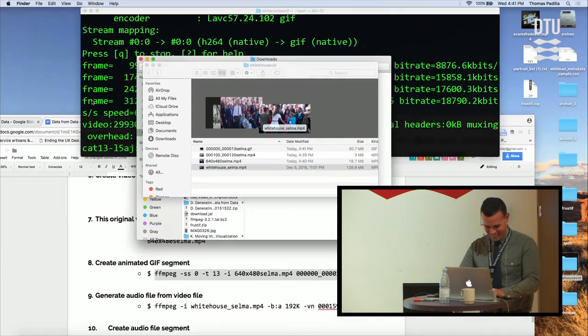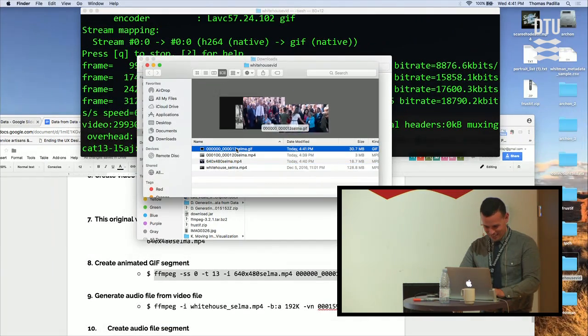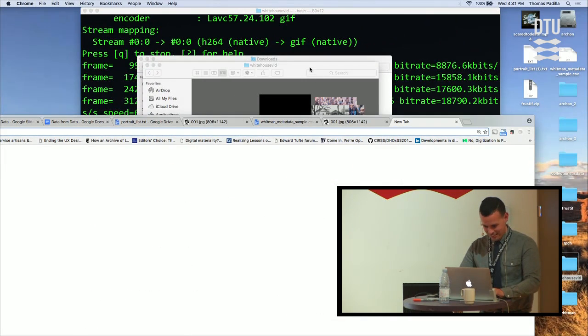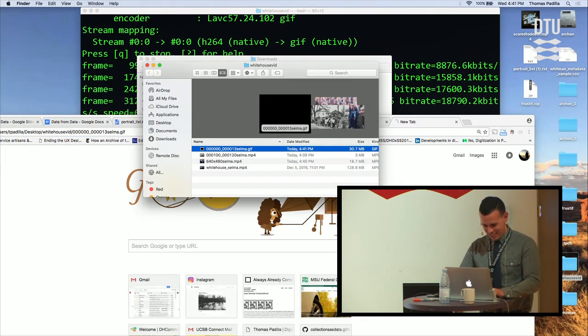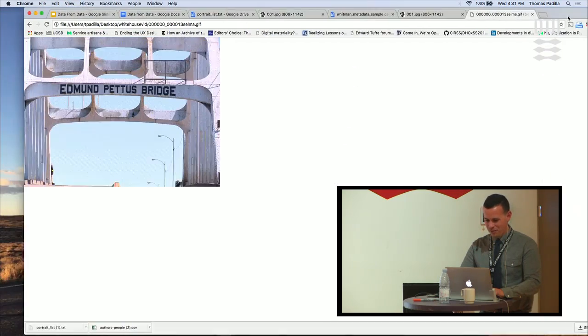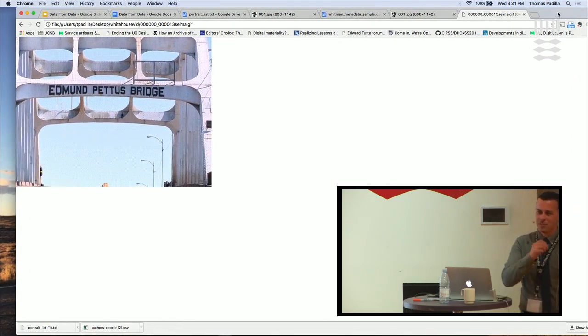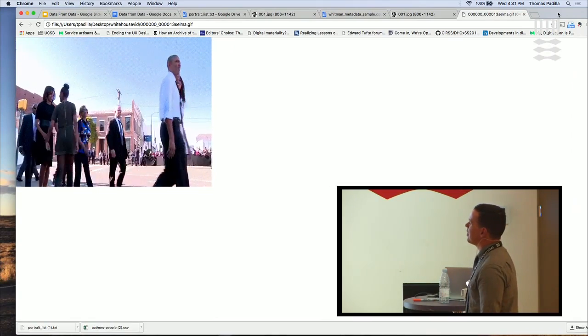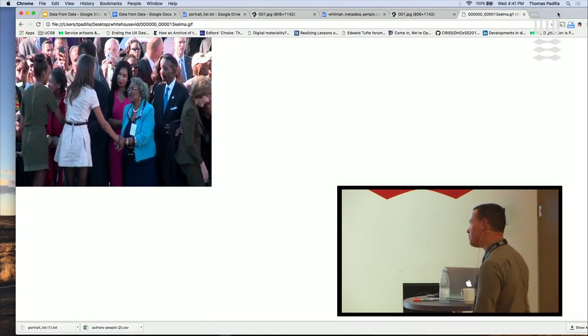Let's see. So if we have this here, we now have an animated GIF. It's basically just a single image cycling through that you could put on the web somewhere.